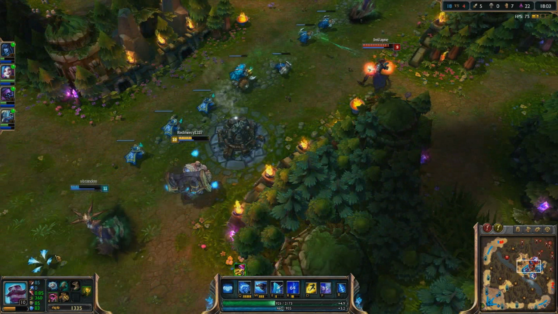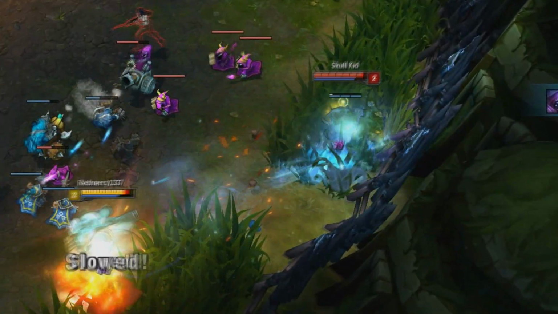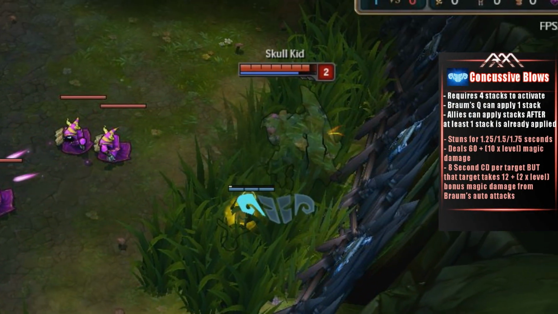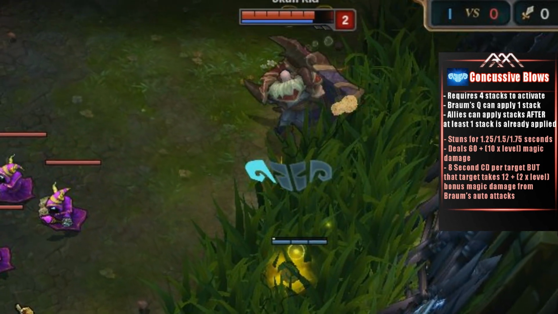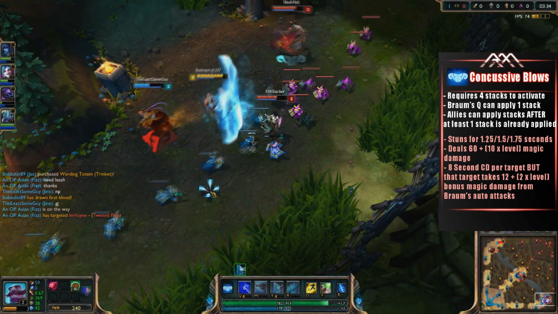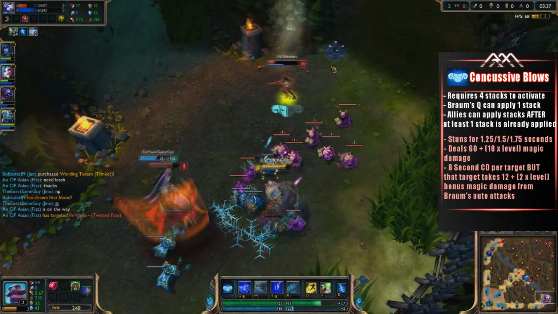So let's first talk about his passive. His passive is one of the best things that he brings to the table. And what it is, is the mark you see right under the enemy Braum. Once all 4 stacks are applied, the enemy champion will take bonus magic damage and also get stunned. Braum's Q can also apply a stack of the passive. And what makes it really good is that after the first stack is applied by yourself, the Braum player, your allies can also apply the remaining stacks with their own auto attacks.